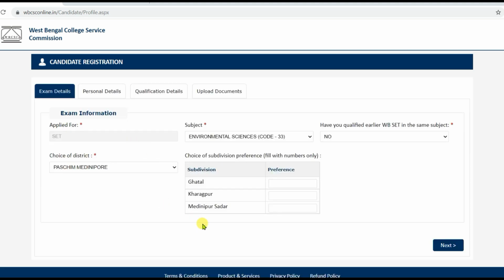Then you have to choose the subdivision of this chosen district and give the preference in the blank space. Think that I am choosing Ghatal as preference 1, Kharagpur as preference 3 and Medinapur Sadar as preference 2. You can do as you prefer, and then click on next.